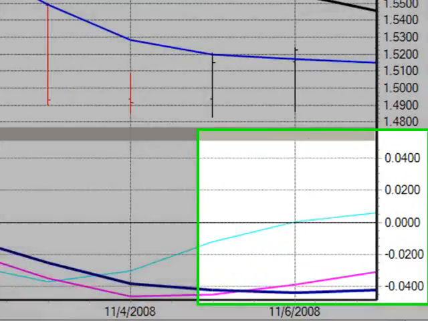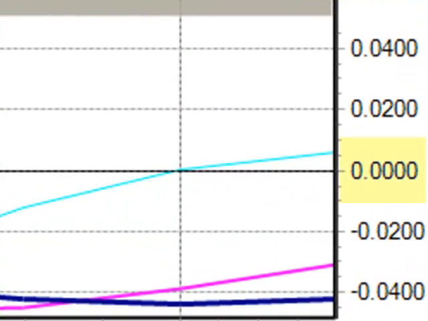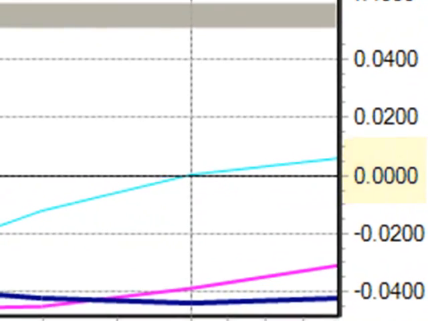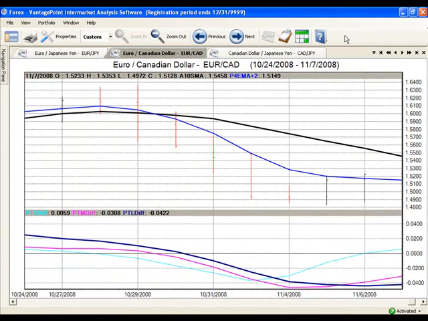Once the predicted differences start to move closer to zero, VantagePoint is indicating that the trend may be slowing down. You can see this on either the chart or the daily report. For example, here you can see it on the chart. Now I'll switch to the daily report, and you can see the values for the predicted differences there.